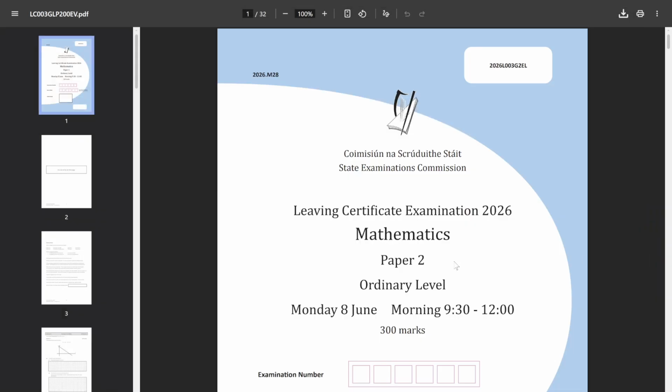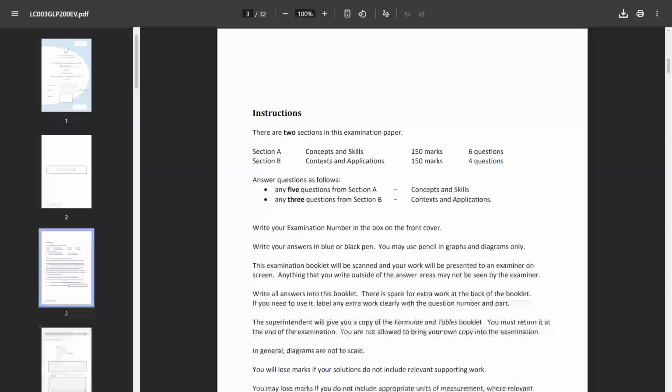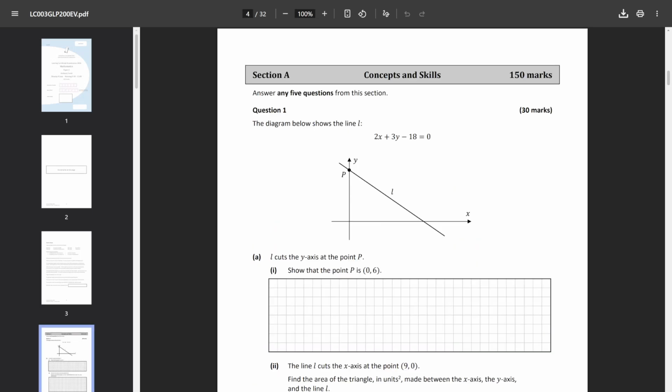Okay, now it's time to review the ordinary level paper 2 from 2026. Having looked through this in slightly more detail than the higher level paper, I have a slightly better remembrance of it, and I remember when I first looked through it, I was concerned because a lot of the questions seemed very higher-levelly. Introductory higher-levelly, yes, but a bit strange for a lot of the questions. But let's go through it.